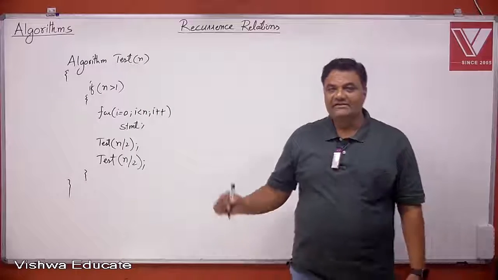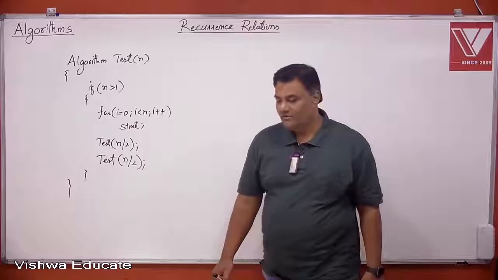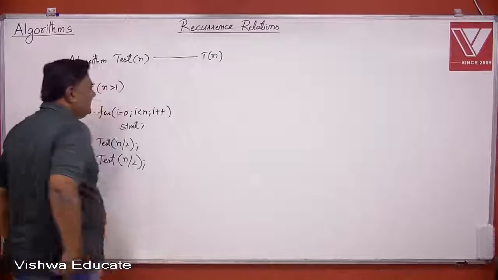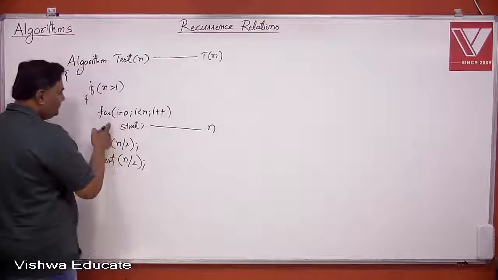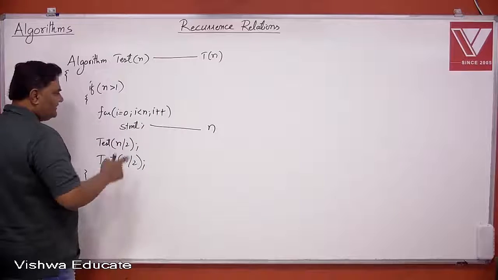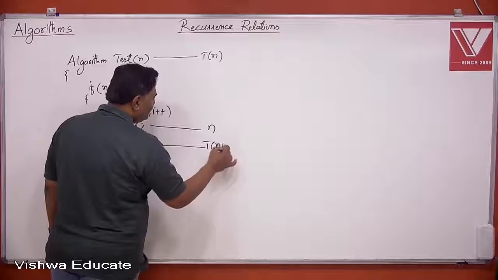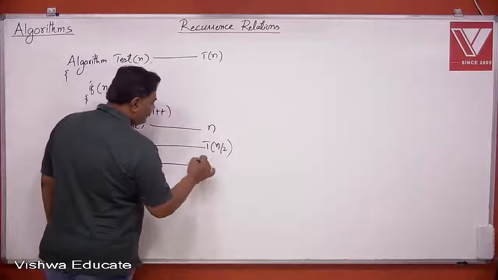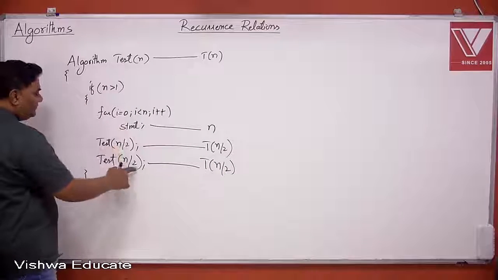Let us generate a recurrence relation for this one and find the answer for it. Let us solve it also. If I say Tn is the time taken, then we want it for the statement. So this is n because it's in this loop. Even if I consider this for, it's of no use, it's n plus 1 only, right? Then this is T n by 2 because it is recursively calling itself for n by 2. This is also T n by 2 and this is also calling recursively itself for n by 2.